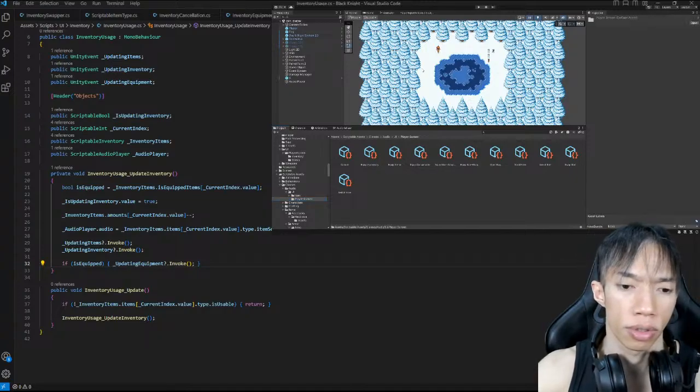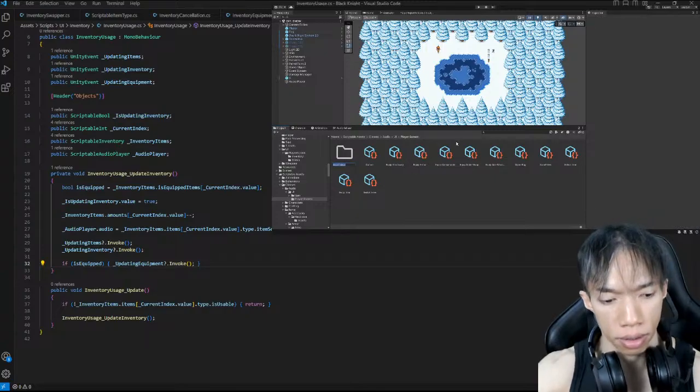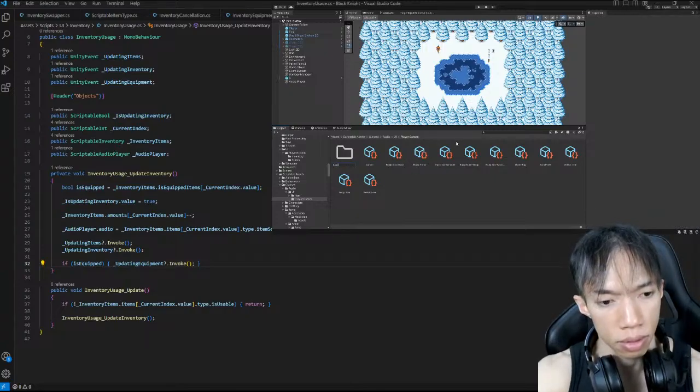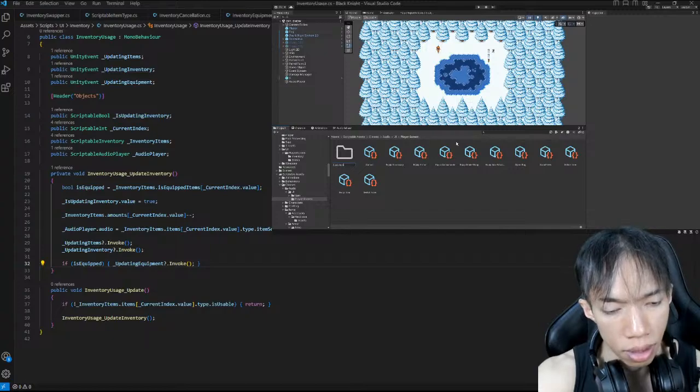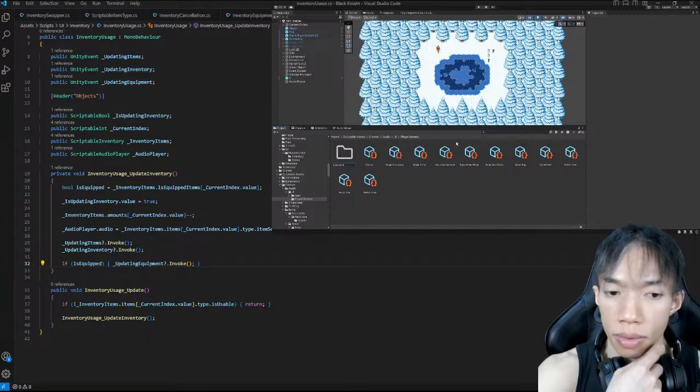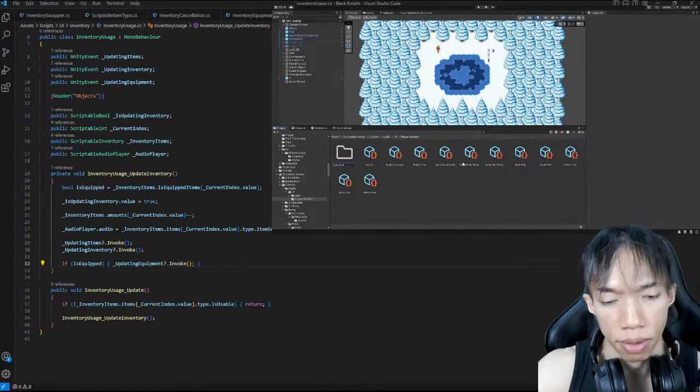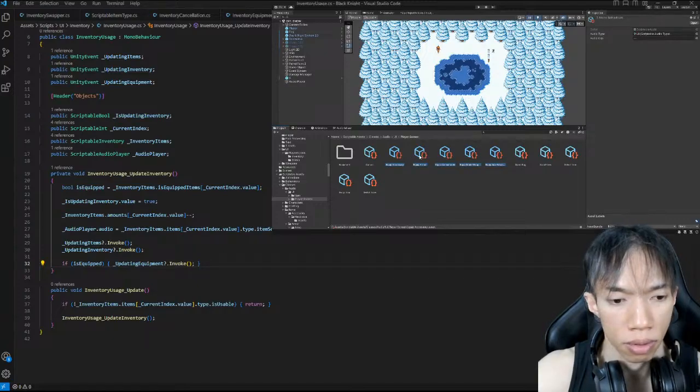Okay, we should separate the folder. Equipment. Actually, I'm gonna move all this equipment into the title of it, or category. Yep, just category is fine. We have equip, armor, consumer, main weapon, all of them.